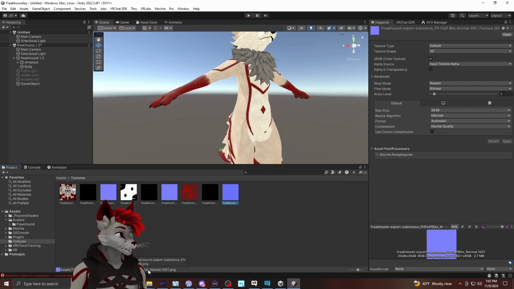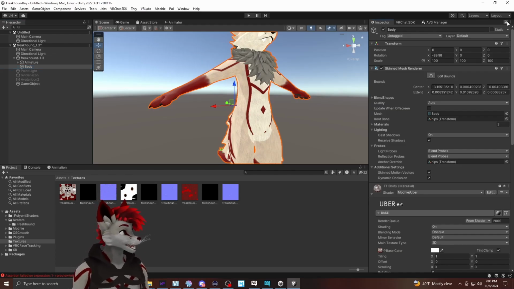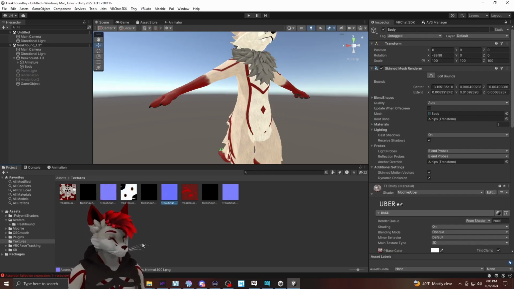Quick note, if you want to make sure that you are not losing this inspector page when you click on some of these to see what they are labeled, you can click this lock icon there so that you can click these without it changing what the inspector is focused on.